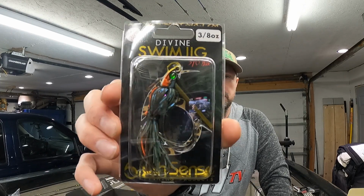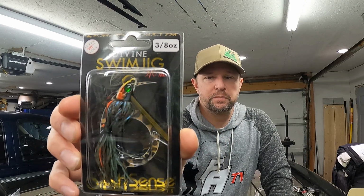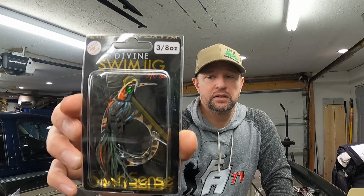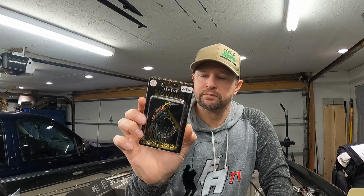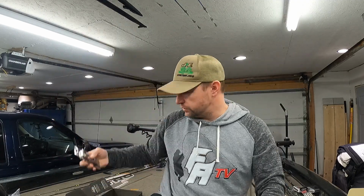Next is the 6 Sense jig here, the Divine Swim Jig in 3/8 ounce. I haven't thrown anything 6 Sense. This has got a pretty good size hook though, a 5/0 hook. That's good. And I like the color. Looks like a bluegill color. Yep, custom bluegill is their color. 3/8 ounce, standard swim jig, so throw it wherever you want. Docks, weeds, pads, weed lines. Very versatile jig.